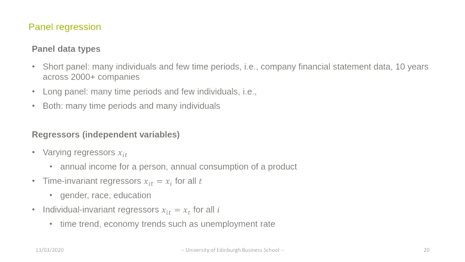Okay, so sometimes we have a short panel, a long panel, or both. Short panel means we have a very short time, but we have many different individuals. This usually happens when we are trying to analyze company data. So maybe we can analyze a company across the last 10 years, but we can collect the data for 2,000 companies. So this is a very short time period, but very wide. We have 2,000 companies across 10 years.